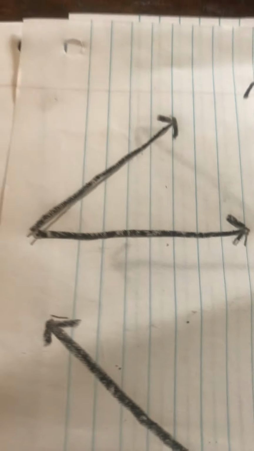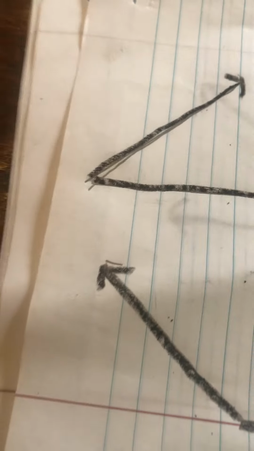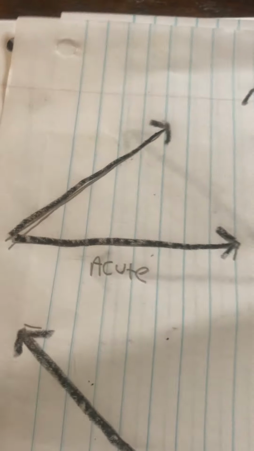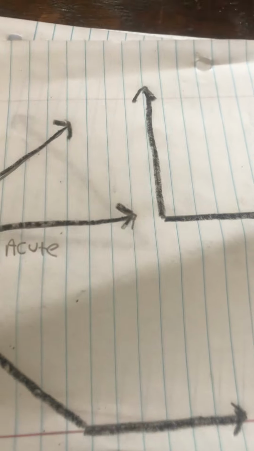So let's take a look at an example of some angles. I already have some drawn out. I got 3 examples here. So the first angle is called a what? That's right. This is an acute angle. I'm going to write acute under there. Might not be a bad idea if you have paper to kind of jot these notes down and keep them to the side, because it will come in handy.